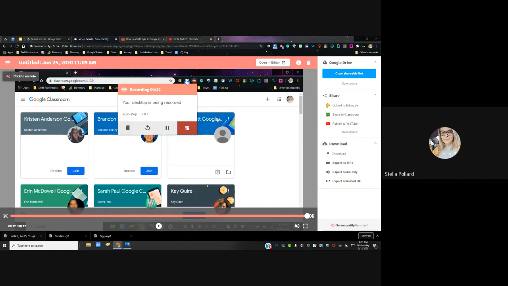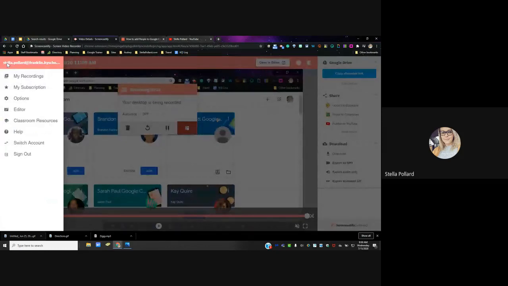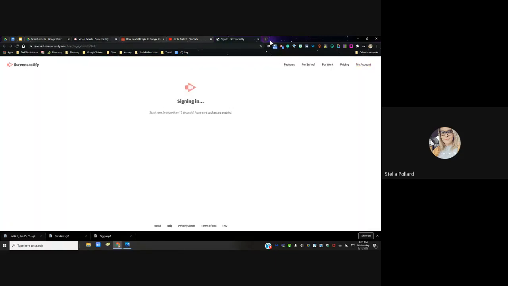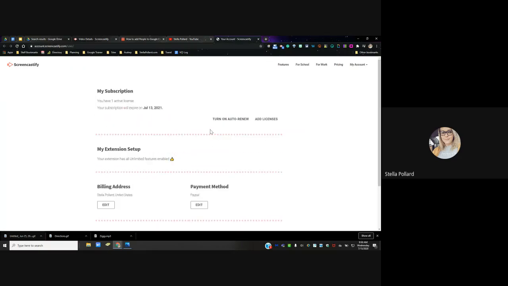Whenever you are in Screencastify's recording window, you can click these 3 lines and you can see all of these different options here. But really, it's just another place to see your recording. Your subscription's paid for by Franklin County, but in the future, if we never renew it, you can always go in and get your own subscription if you want to.